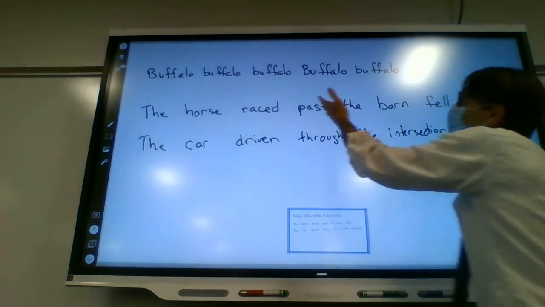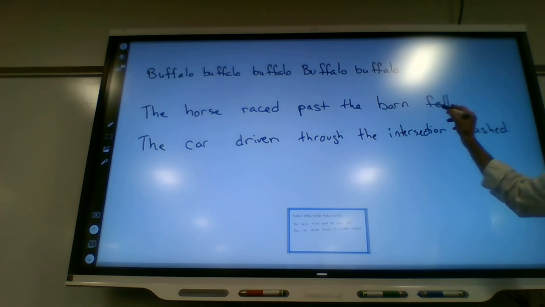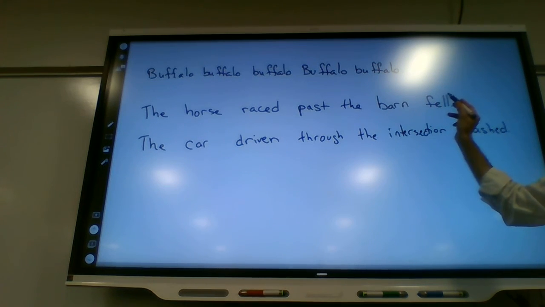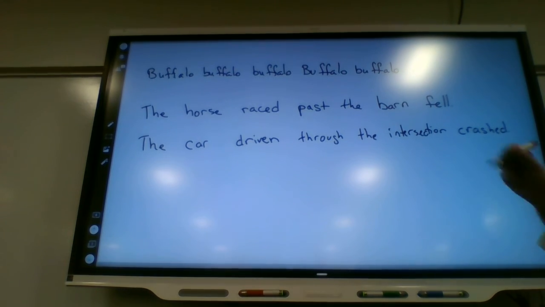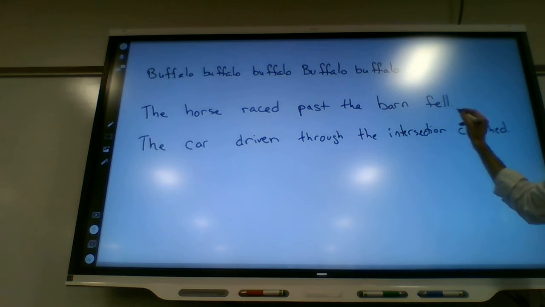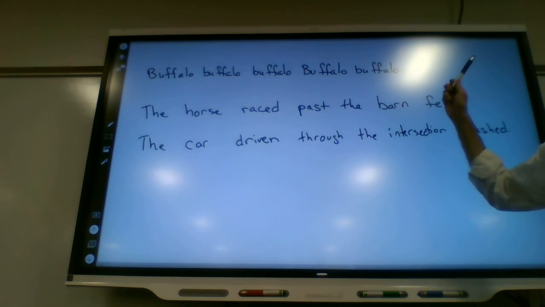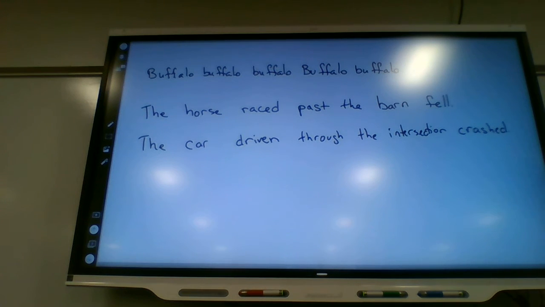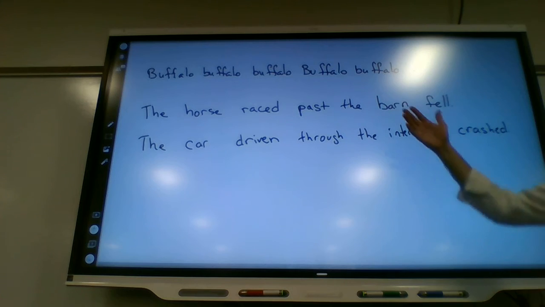But even in this case, because this word has multiple meanings, there are multiple ways to interpret this sentence. With this extra meaning of the word fell, the horse didn't fall down, right? The horse is still up and running. We just ran past a meadow somewhere. Without that version of the word fell, the structure is still there.